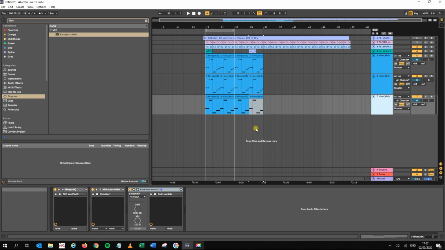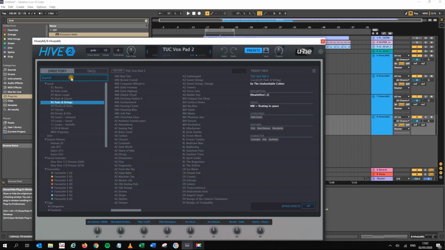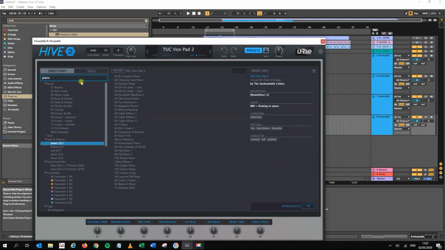The other thing I'll do is just duplicate that yet again, and we just replace this with, I'm just going to do a search for piano. Hopefully I'll find just a basic piano. Just solo this.